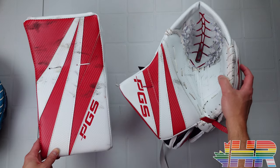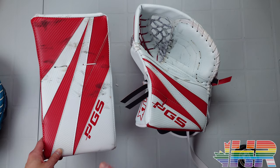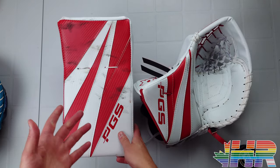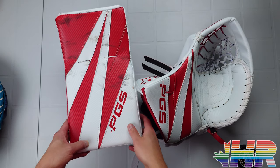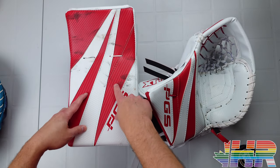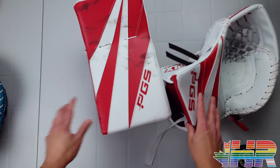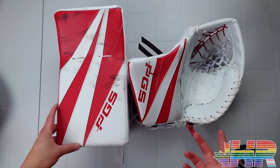Even then, it doesn't totally match one to one. There needs to be like a triangle somewhere which I can't really picture. It's not my favorite design — I think it's kind of boring. They have six color zones and they all go in one direction, which I find pretty boring. You can't do crazy designs; it's just lines going the same way. These two zones always being the same color is also kind of disappointing. PGS is a custom company and Kineski makes tons of custom crazy graphics, so I'm sure you could do it slightly differently if you want.